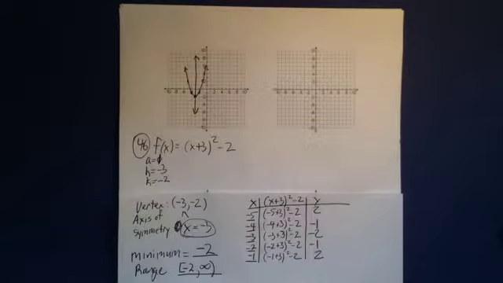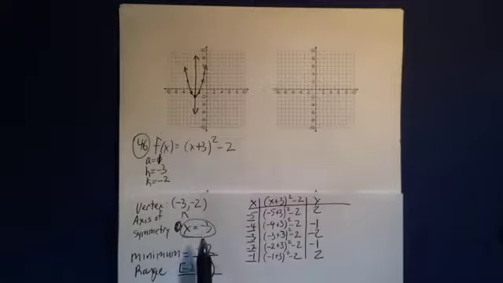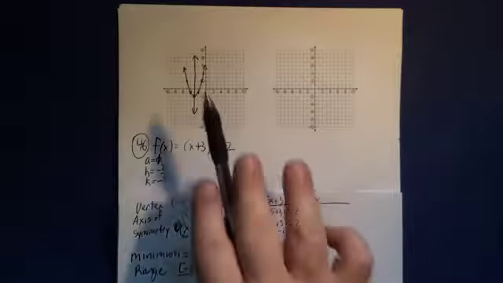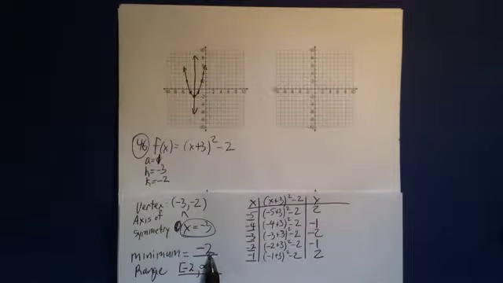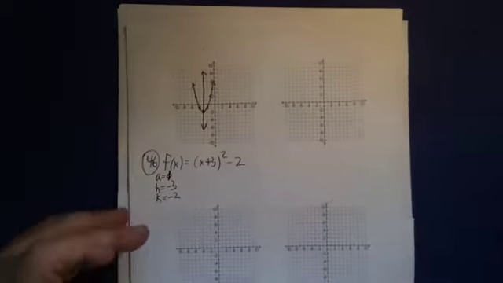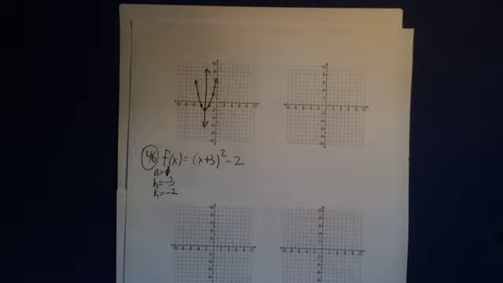So we've answered all the components of this question. We have our vertex, we have our axis of symmetry, we have the graph, we have established that it's a minimum of negative 2, not x equals negative 2, that's the axis of symmetry. And then we have a range of negative 2 to infinity. Let's compare that with another problem we're going to do on this side. I'm just going to flip this worksheet over here so we have more space to show our work.